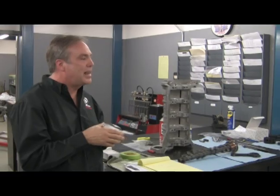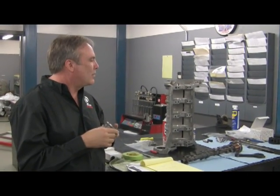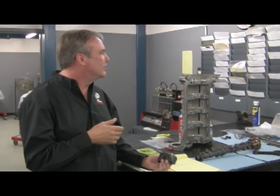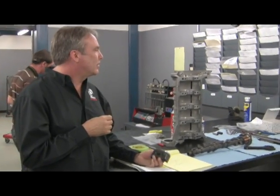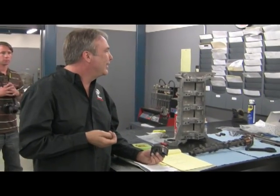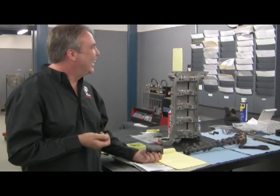Anybody can go buy a set of pistons and throw a motor together. That's easy. BMW does the same thing. I believe BMW's tests are 500 miles, ours were 250. But they run an engine, take it apart, measure it, and this is why they run the Autobahn for 150,000 miles, because they've done 5 years of research of building engines and taking them apart, figuring out all the weak places and fixing them. Nobody's perfect. Once in a while they make a mistake, like the S54 motor in the M3. But they try hard. We try hard too. Everybody's human.